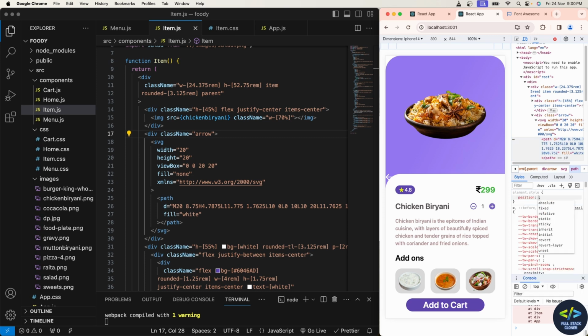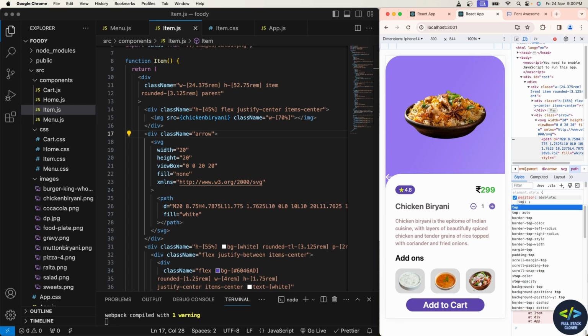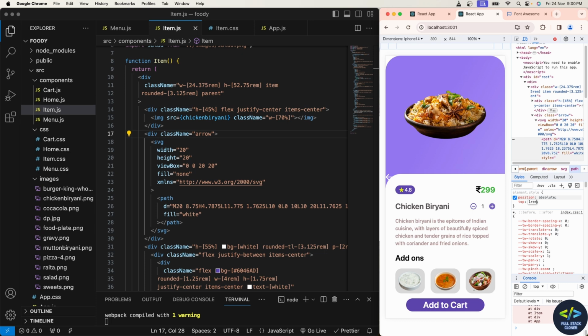Let me go to my inline styling inspector and put absolute, and top to be 1 rem. No, it is not applied.